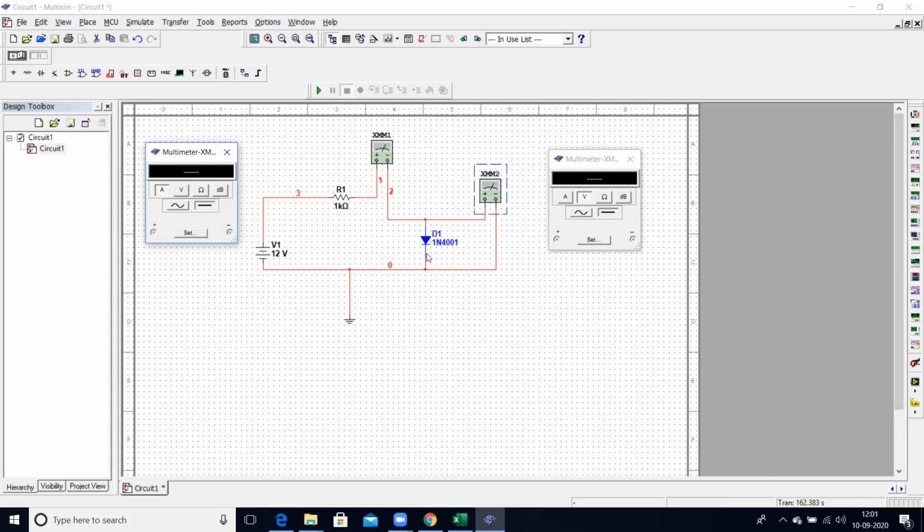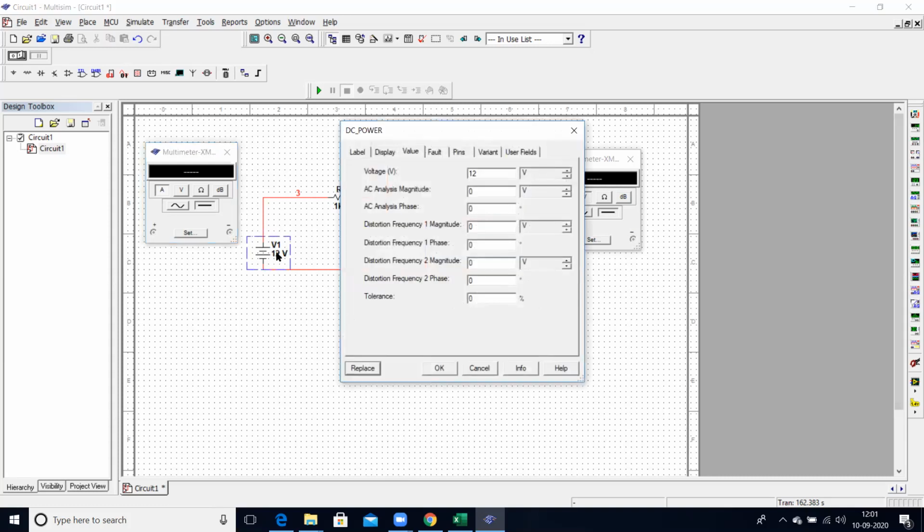This we have to ensure. If we are able to make this potential difference, with the anode at higher potential than the cathode, then this diode will become forward biased. So we have to take care of that. Now we can select this voltage. First we will start the voltage from 0 volt.